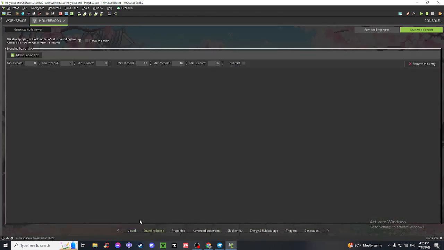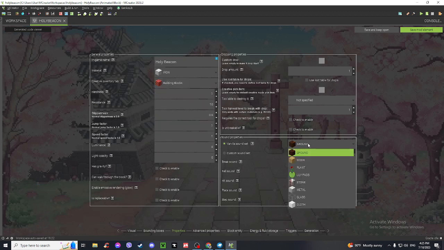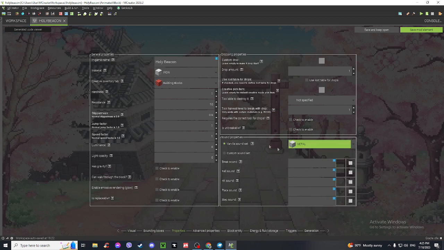Okay, the bounding boxes is basically set up. It's a 16 by 16 by 16. Okay, and material is going to be something like iron, and the creative tab is going to be building blocks and metal. Let's say the sound is metal when we break it and stuff like that.